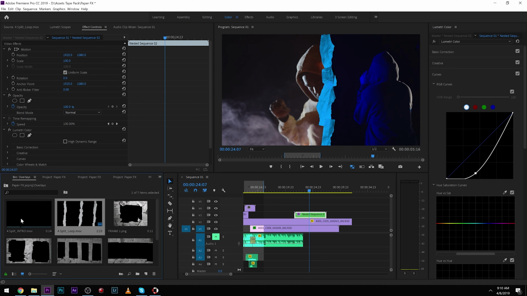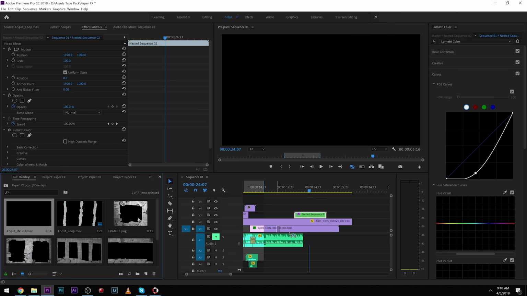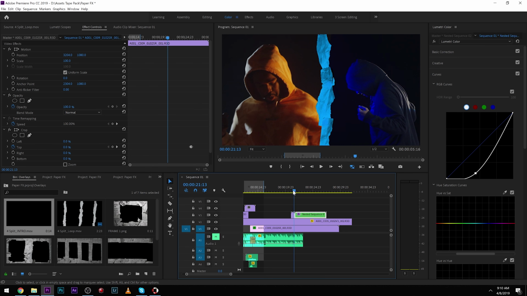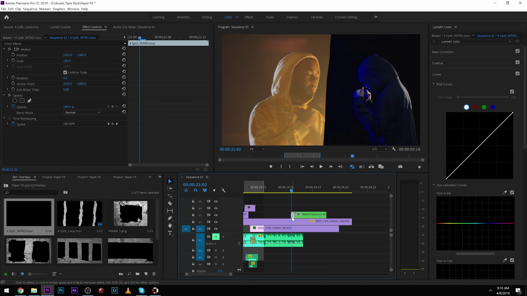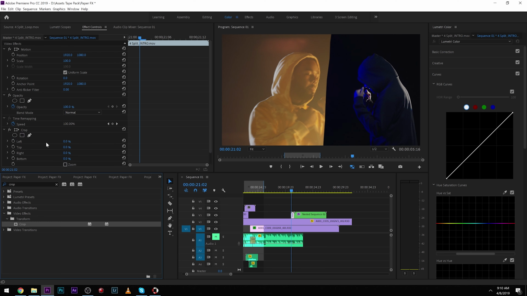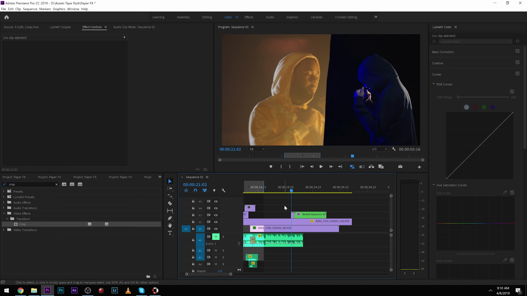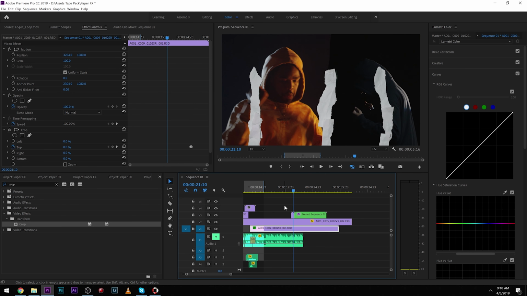So I'm going to show you how to build one as well. So we just have this middle one being built right here. So I'm going to add the same crop to this. So we're going to go to effects. We're going to go to crop. We're going to drag that on. So we're going to see how it builds. Go arrow key by arrow key. So there we go. So we just want the middle right now.